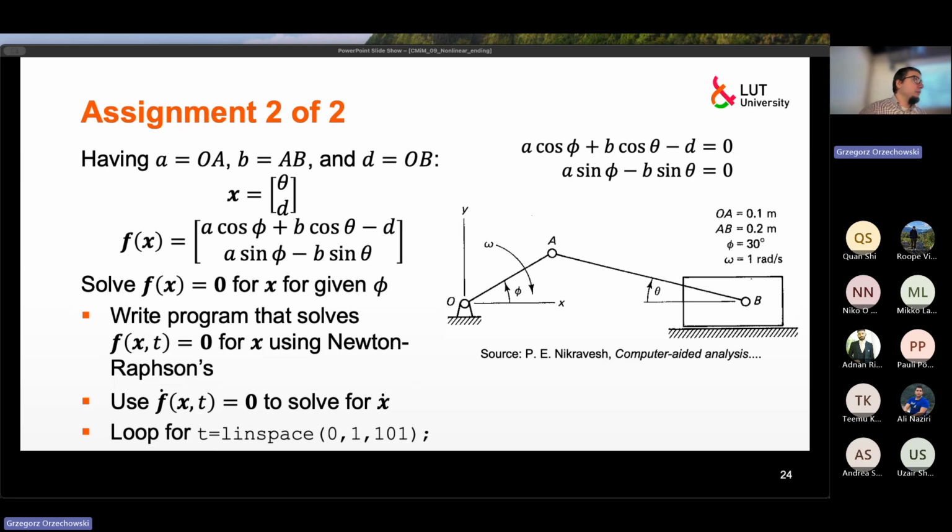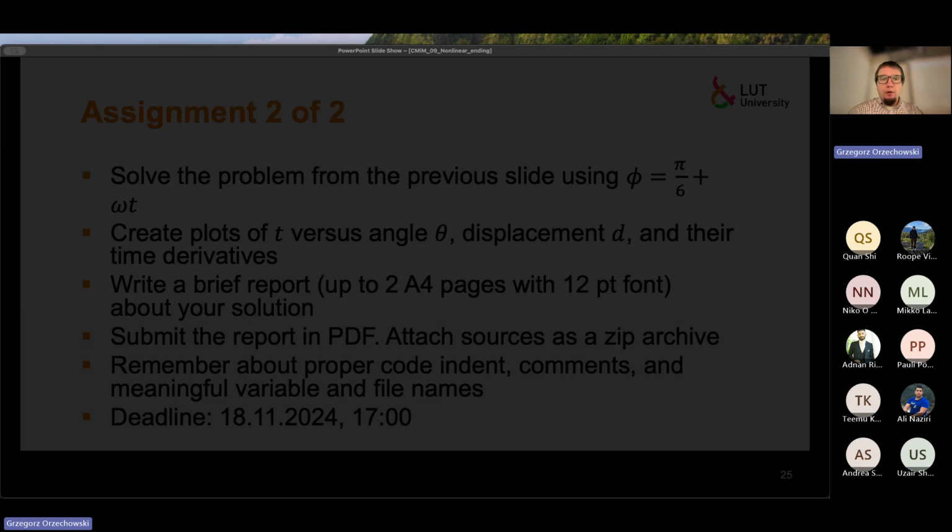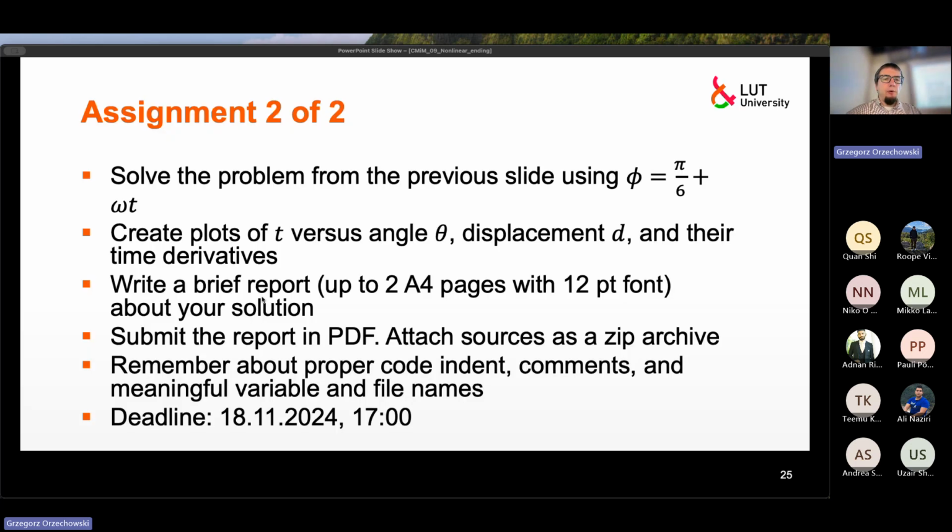Is it clear what is asked from you? Okay, perfect. So solve the problem from the previous slide. Phi is given here, so phi is pi over 6 plus omega t. Create plots for t versus angle theta, displacement d, and their time derivatives.